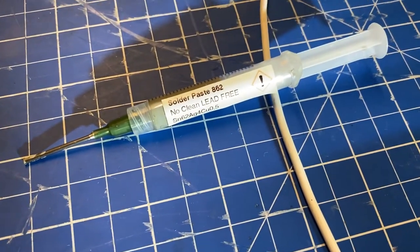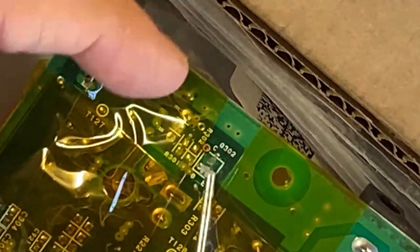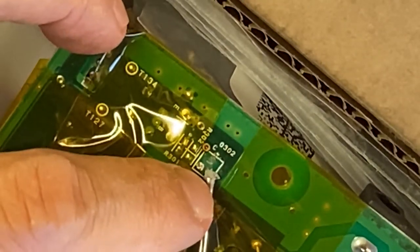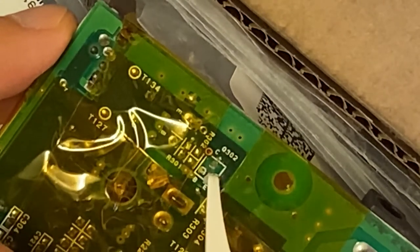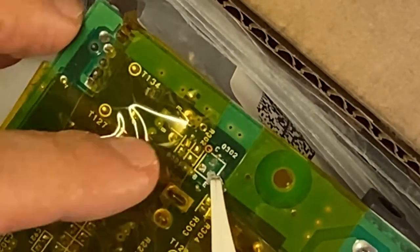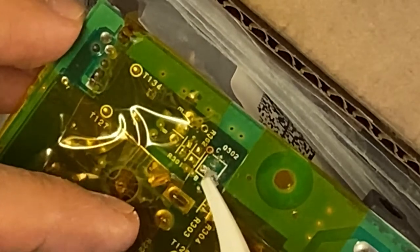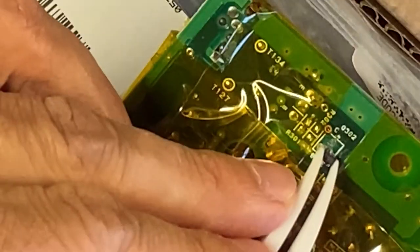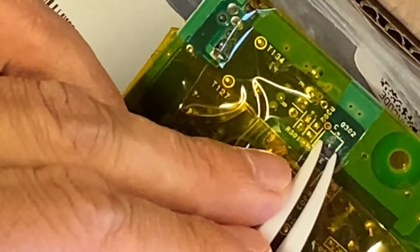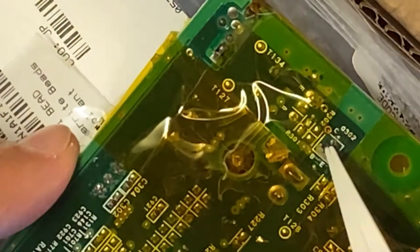Thanks. Anyways, back to the paste. Here, let's put some on the pads. The first one is relatively easy. It just sticks. But the second one seems to be more of a challenge. Anyways, in the end, I made it. Woohoo! And on goes the new transistor with a lot of patience.